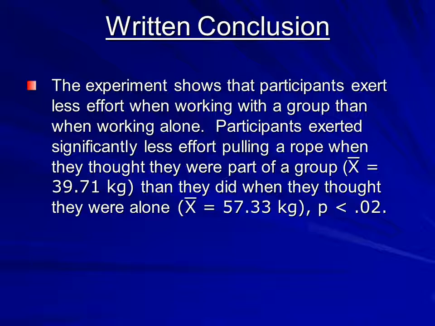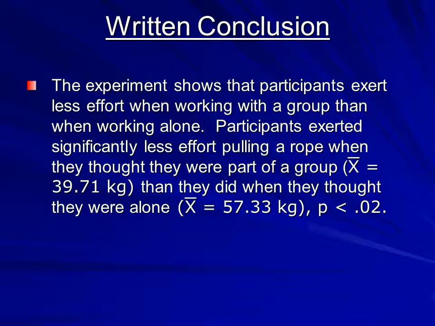And so this experiment showed that participants exerted significantly less effort when pulling a rope when they thought that they were part of a group. If they're part of a group, that second scenario, they averaged 39.71, I don't know what this means, kilograms of pressure or whatever. But if they thought they were alone, they pulled 57.33. So in essence, they're pulling harder if they think they're alone than if they're with a group.